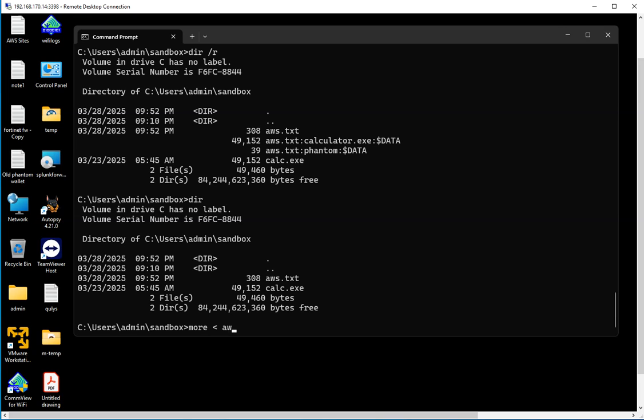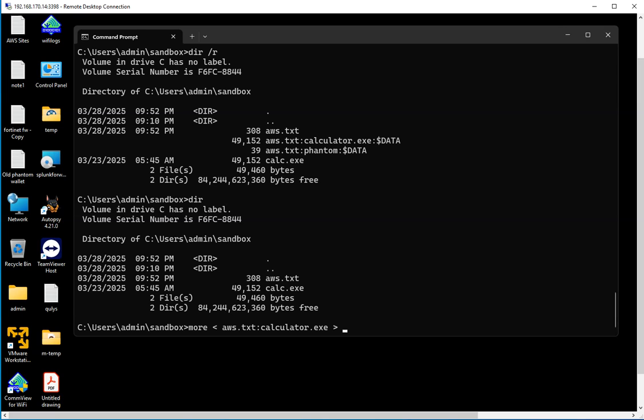You type the name of the file, the data stream within the file, that is aws.txt, which is this one right here, and we do calculator.exe is the name of the file, and then what you're going to type after is going to be the name of the file that you are restoring.